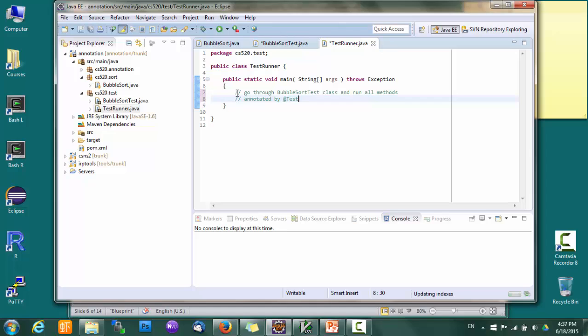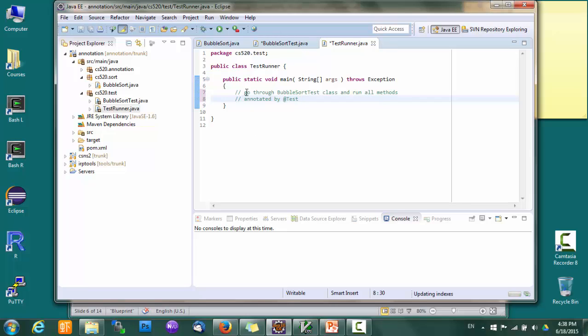As you can see, this way, when we make changes to the test cases, we no longer need to change this test runner class. And this is, by the way, the idea behind test frameworks like JUnit and TestNG, if you know those frameworks.